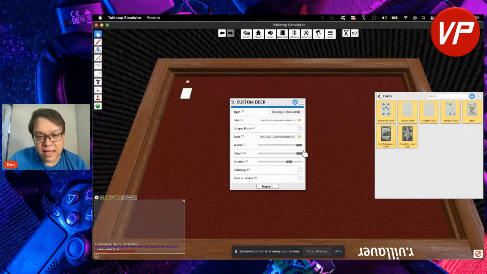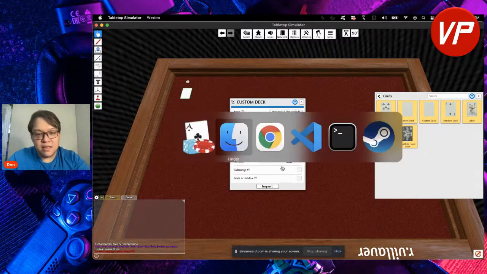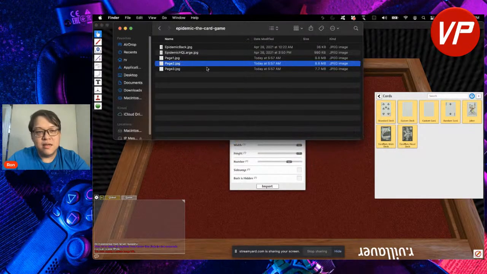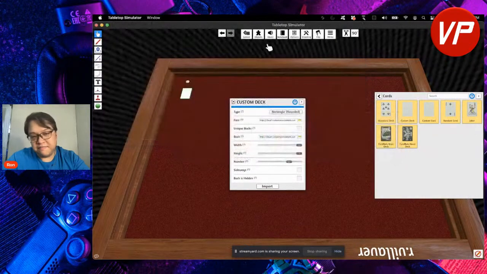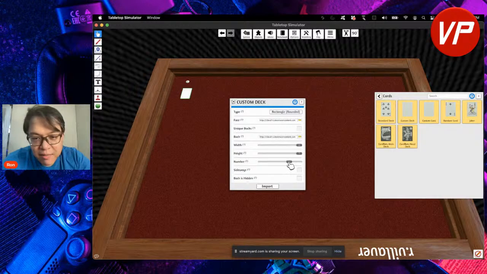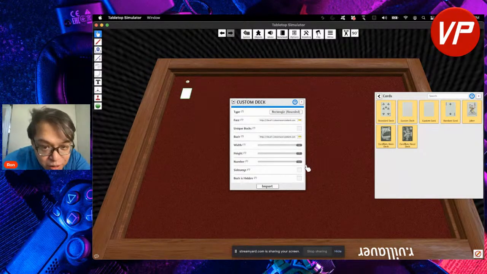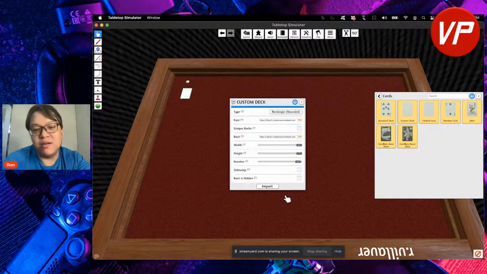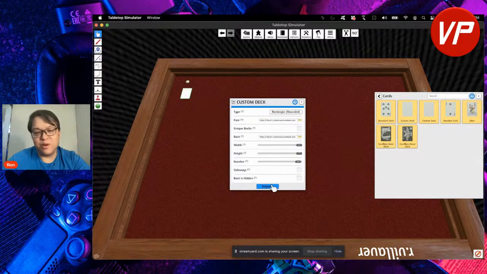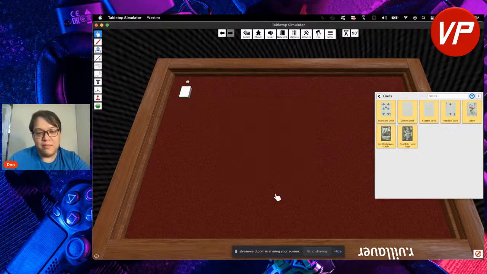As I have mentioned, it's 10 by 7. And remember what I said earlier when I showed you the preview, it's not 70. If it's 10 by 7, it should have been 70. It's going to be 69 cards. That's how Tabletop Simulator works, but it allows it to go all the way to 70. I don't know why, but if you do that, it has a quirk on the end. I don't get it, so I just follow whatever works. So 69, import, and there you go. Pops in there.